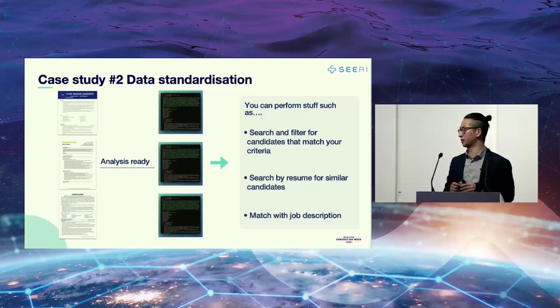This is very useful because recruiters get thousands of resumes. It's very difficult to look through all of them, and it shouldn't be a human's job. They can be focused on more tasks that require their time. So this is one of the examples where you can use AI to automate mundane tasks so humans can focus on what's important.